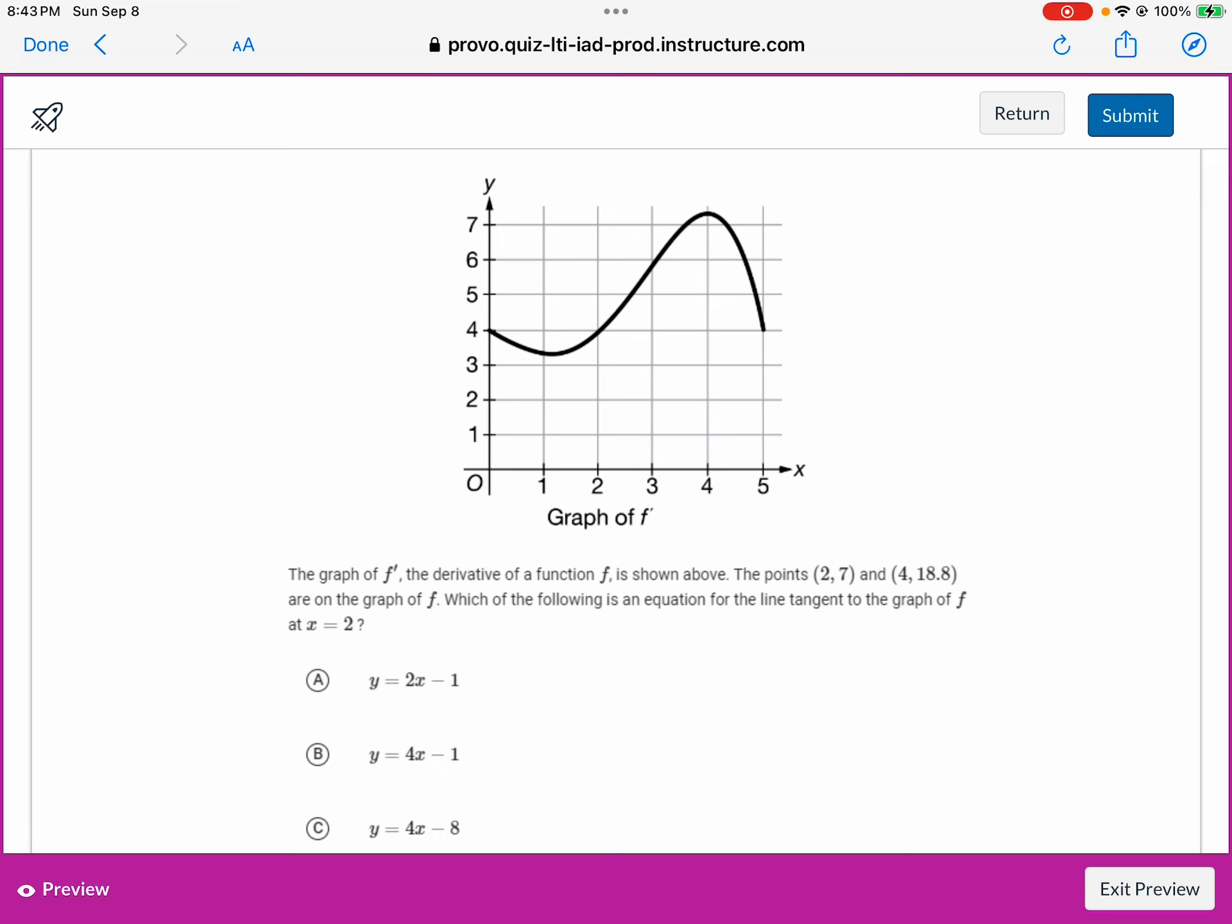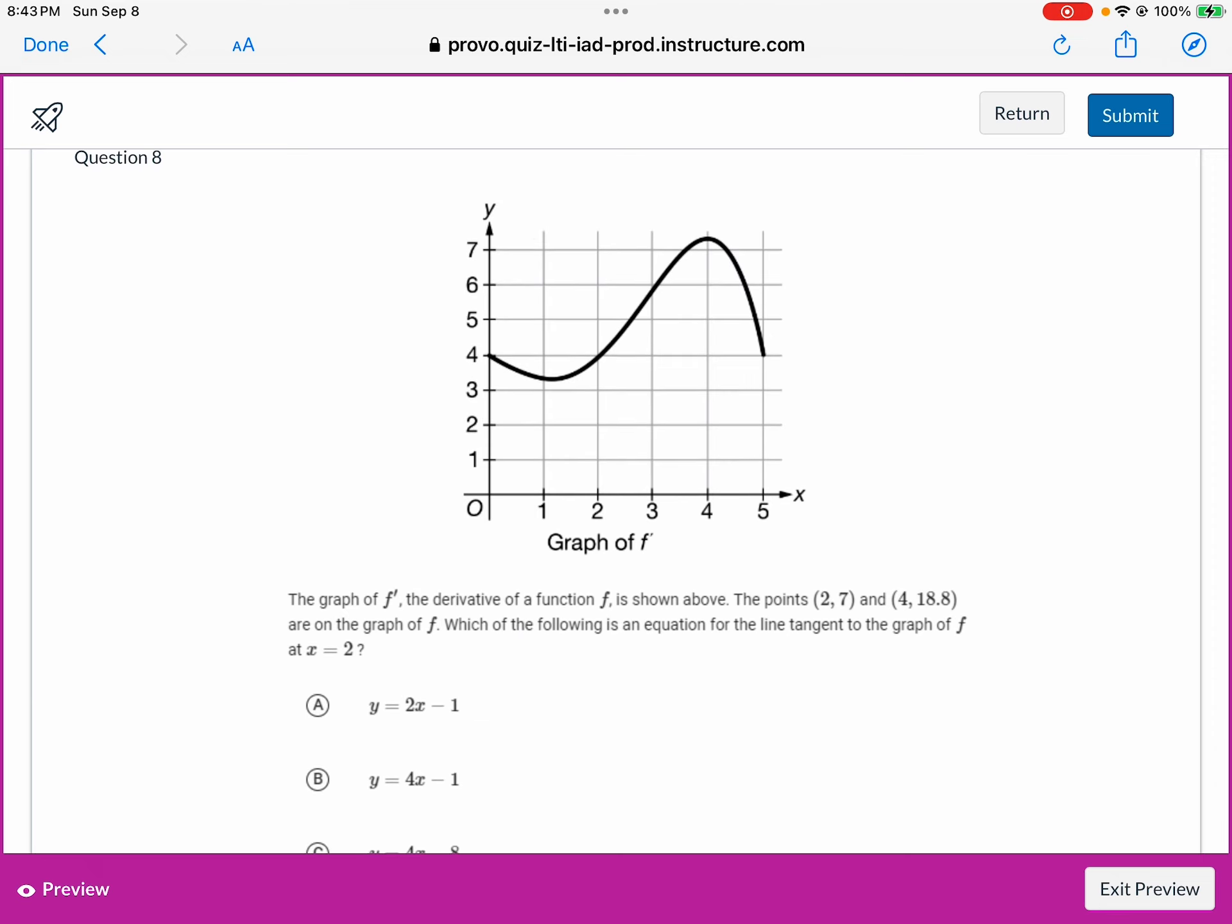Again, we're just going to follow the same process outlined before. I'm going to use the point-slope form, and I would rather use the point (2, 7) as the point that I plug into my formula. And then this time, though, how do I get m? Well, I want m, I want f prime of 2. So I want the value of the slope at x equals 2, and that's what the graph is here for. I can get f prime of 2 from the graph. So if I look at the graph at x equals 2, I see that f prime would be equal to 4. So that's what the slope of our tangent line is also going to be. And then you can go from there.